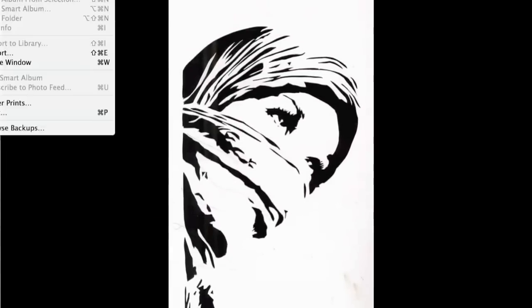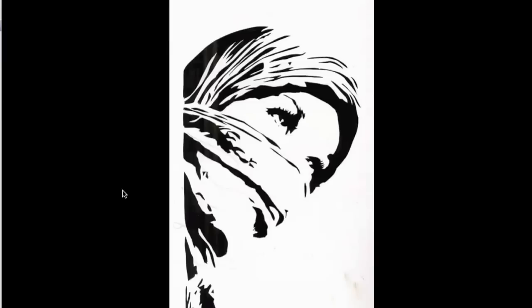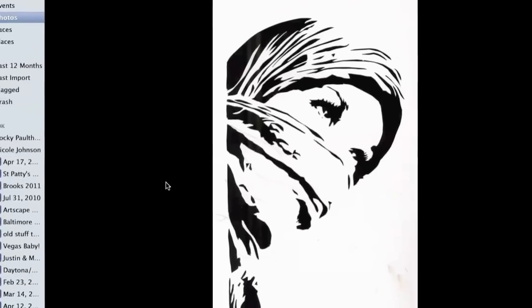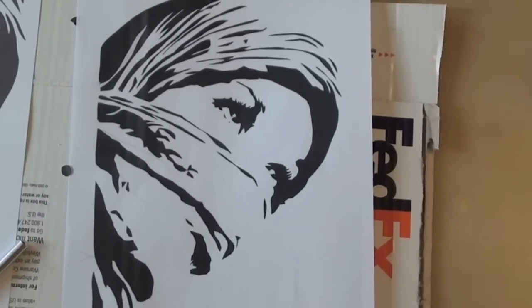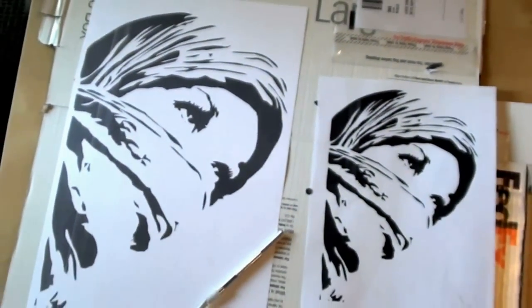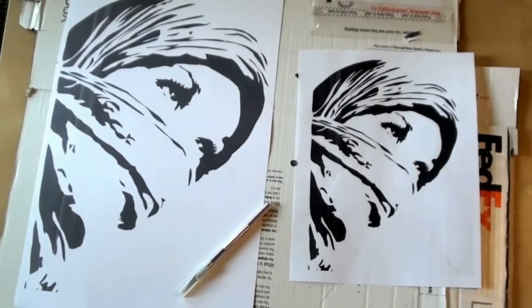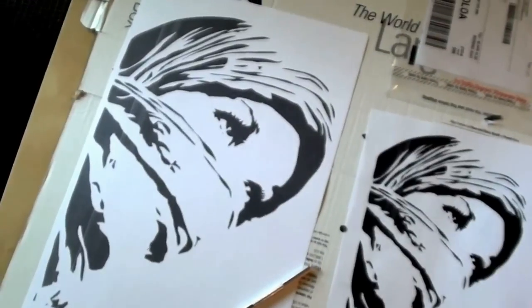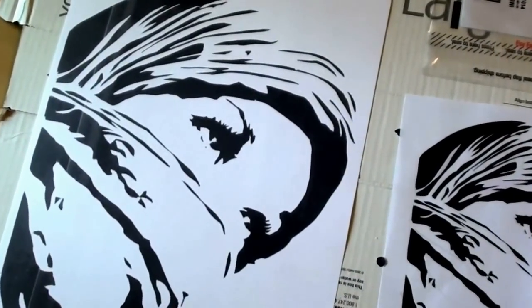Then you'll simply go and print it out, take it to a Kinko's or something like that, and put it on a thicker cardstock, which I'll show you right about now. This is the printed out version, and I took that to Kinko's and had them blow it up to that size right there. So we're gonna go ahead and get to cutting out all of the black on this.